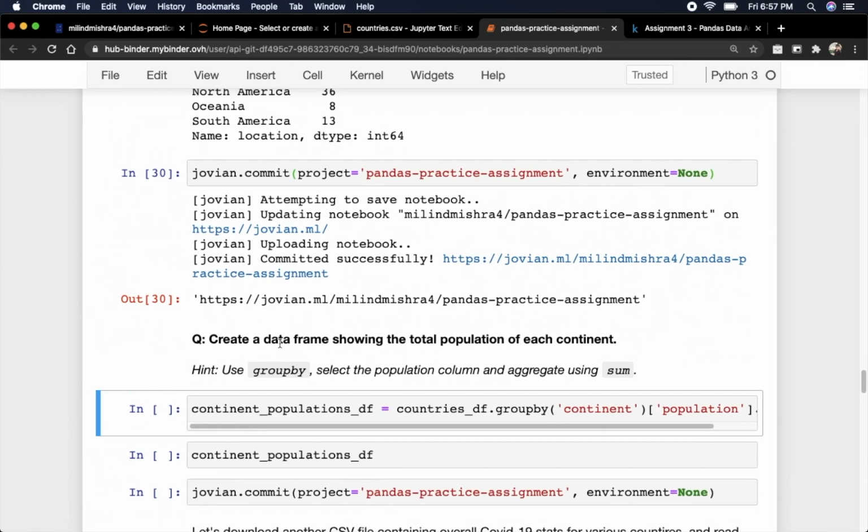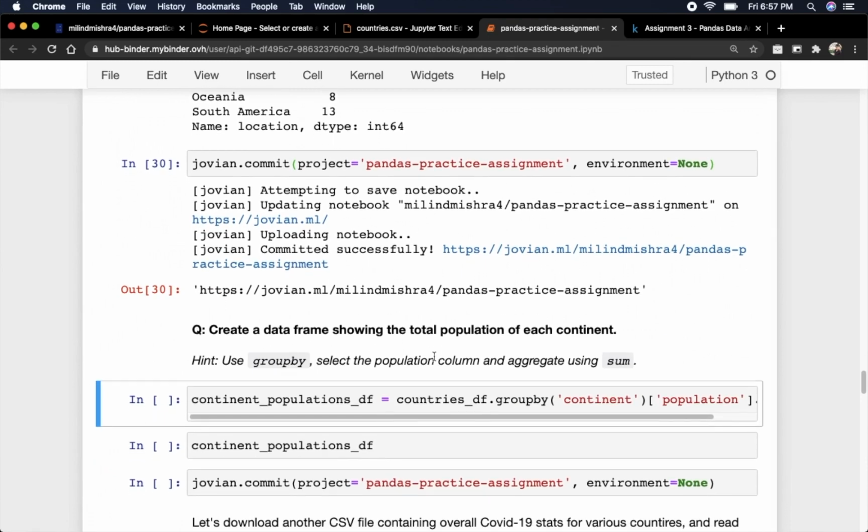We need to create a data frame showing the total population of each continent. So again, we can use the group by, and then we can sum all the population inside that continent's countries. All right, so we can use countries_df.groupby continent, and then we can sum up the population of the individual countries.